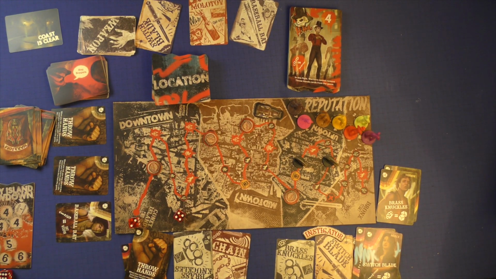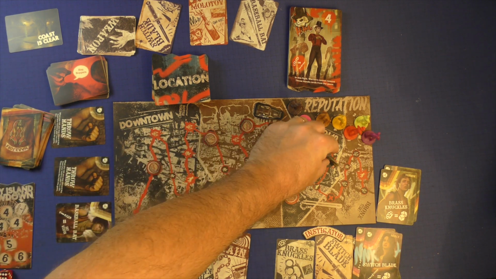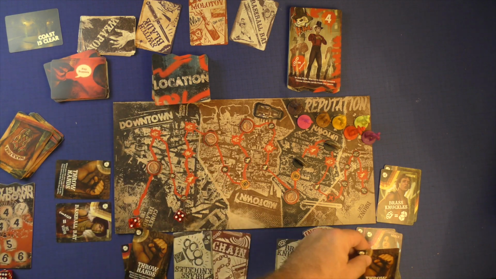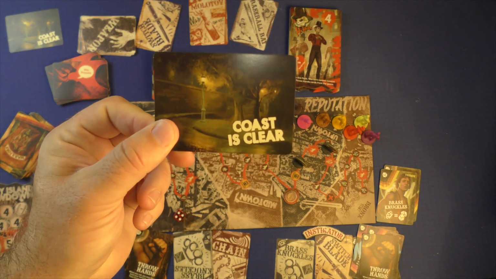So Vermin could pick one of these. He doesn't have a baseball bat. It still gives him a die. Or he could do a throw hands. I think he will go here, add one of these throw hands, go straight into his hand. And because we went there, we have to draw one of these Bopper cards, which is a coast is clear.